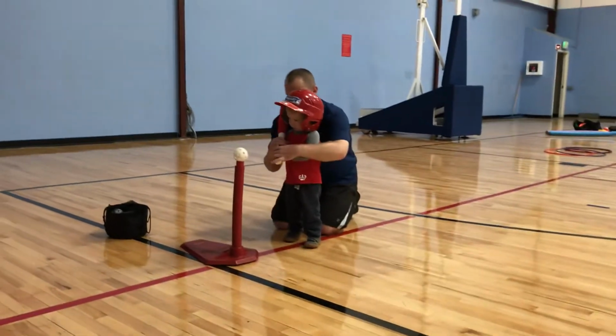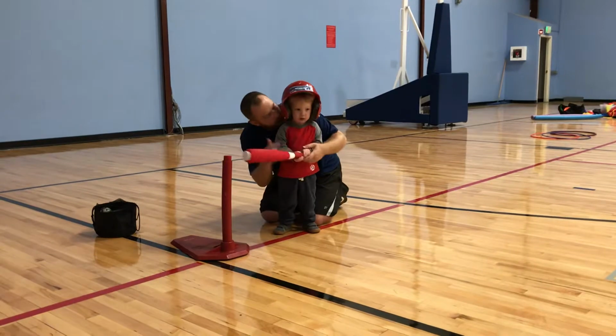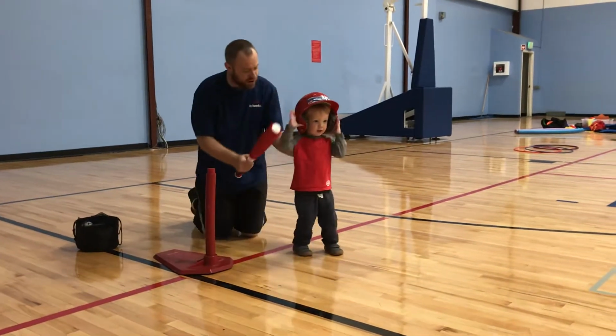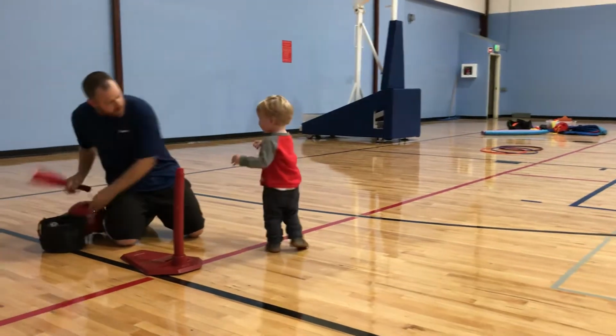Two hands together. Bat on your back shoulder. Watch that ball. And swing all the way through. Milo, you ready? Let's let you try. Milo, come here. You ready? You got a couple more. Do some more, buddy.